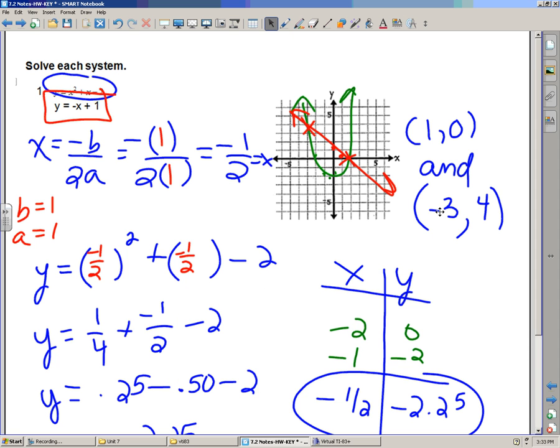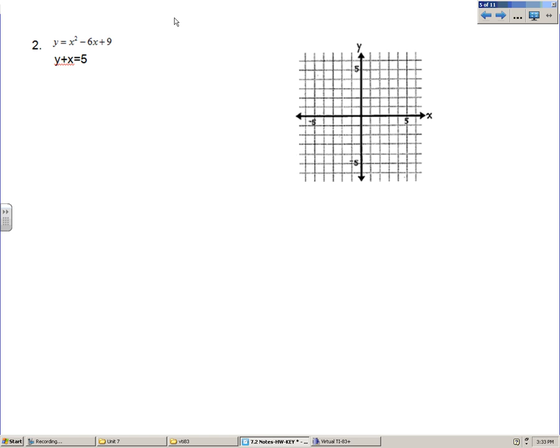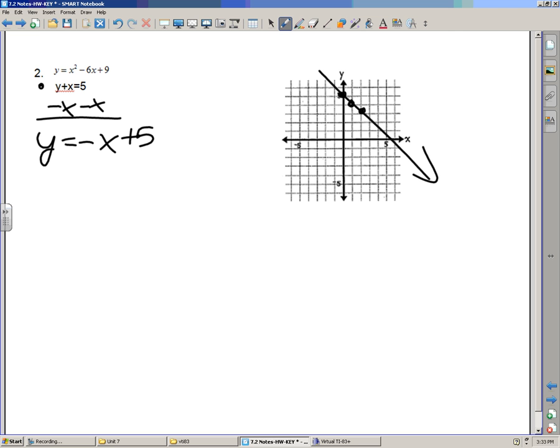Okay, so you can do stuff on the calculator as well as you're going to do stuff on the graph. Let's try this next one. I don't think the points are as crazy on this next one. Okay, so if we graph this line first, if you subtract x on both sides, you get y equals -x + 5. We begin the graph at +5, down 1 over 1, down 1 over 1. There's our graph. For the parabola, I think this vertex is going to be a big one.